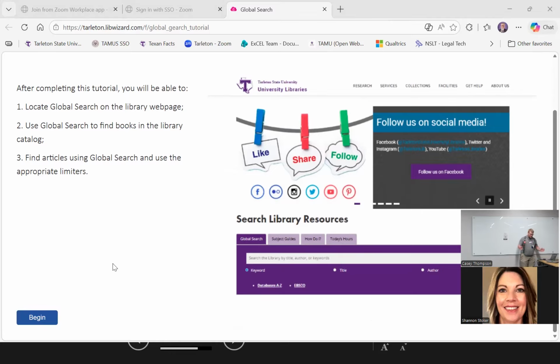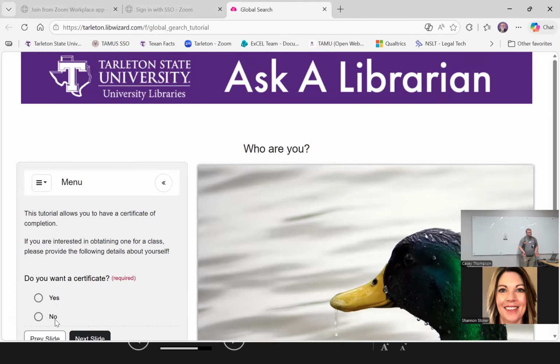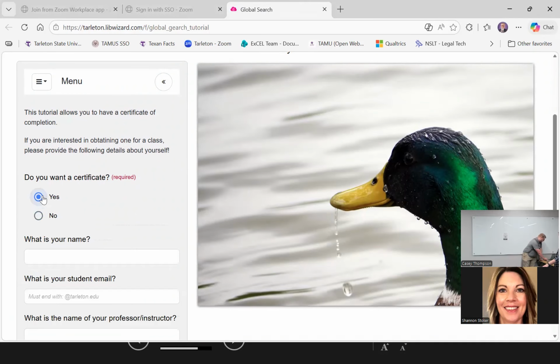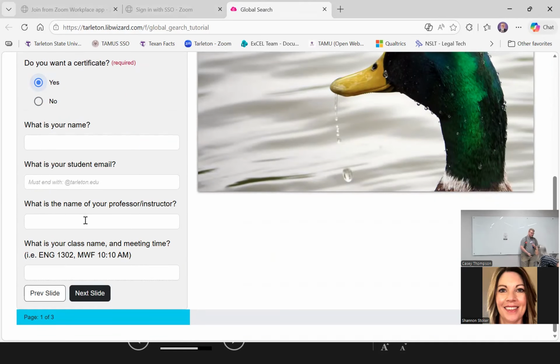So in general, it gives you a quick introduction, usually a slideshow on the side, and then we can just begin. And I made this one so that it collects information first, but it can also just skip that. I can just click no and skip that information process. If I hit yes, we can collect the names of students, their email, who is assigning this work to them, and that way we then print that onto a certificate for them that they can then upload to Canvas and get credit for it. That's the general idea that I wanted to go for with this, but we'll just do a simple example.